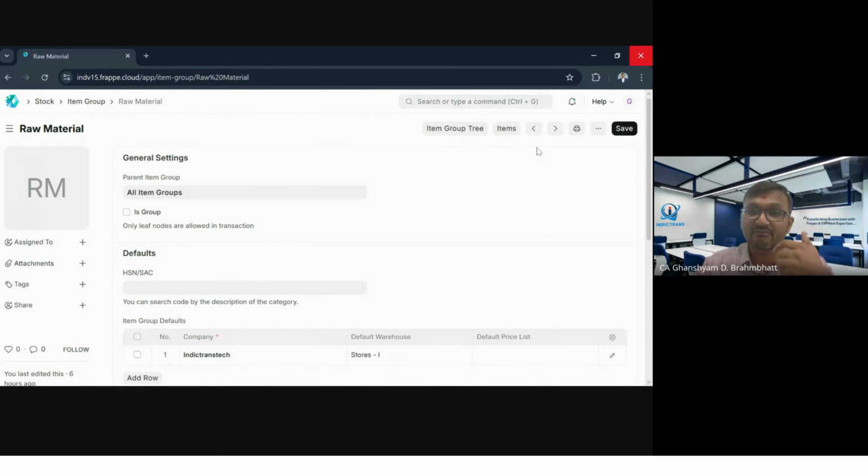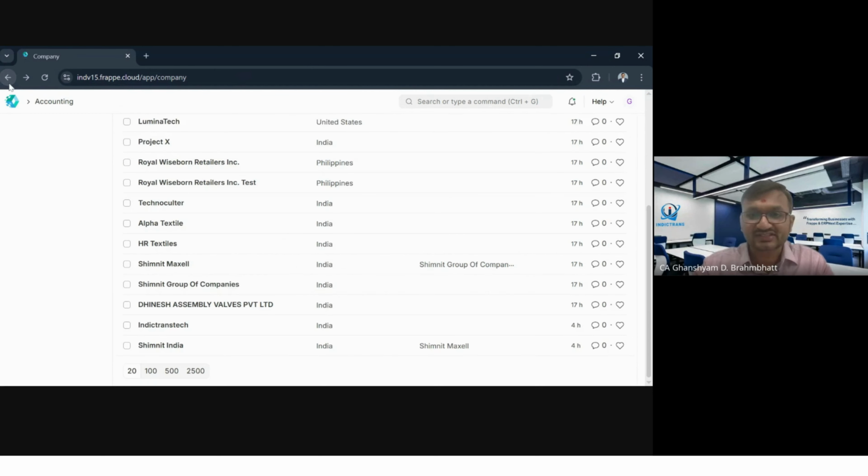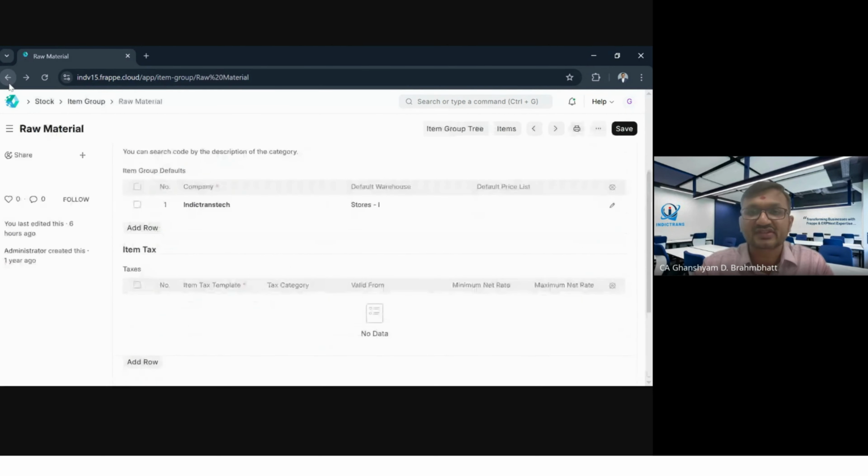So whatever company you have created, if you go to your default expense account over there, the system will consider this default cost of goods sold account, whatever has been defined at your company master level. So these are the three areas, the hierarchy which I showed you right now. The system works in this way. So the first thing that I would like to highlight was defining your expense account in the accounting.